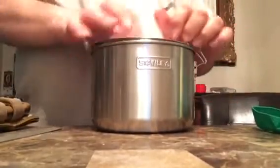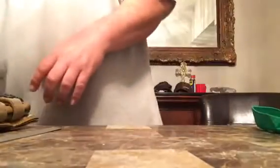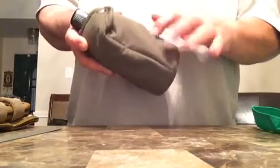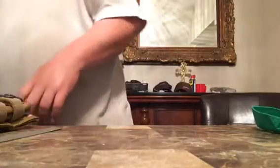So that's the complete camping kit for Jimmy the Fish. All the Stanley stuff that I like. The gauge on the Stanley is thick. I mean, it's pretty thick. It will withstand time. But the one from the canteen is even thicker than the Stanley stuff. So that's letting you know how thick the canteen one is, right? So that's it, boys and girls. That's what I got. That's what I'm using.